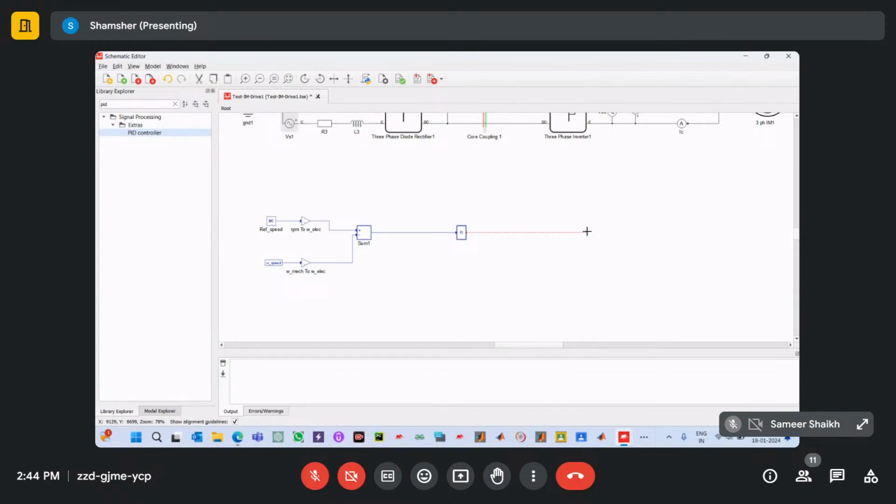A PWM modulator converts some reference signal by comparing it with the carrier signal, so it can generate PWM pulses, and those PWM pulses are very useful for driving the switches of the three-phase inverter. So next our aim is to make this signal into reference signals.